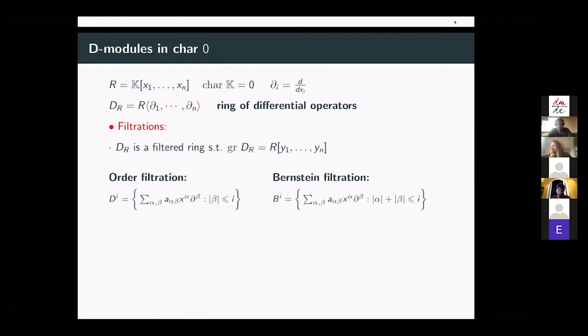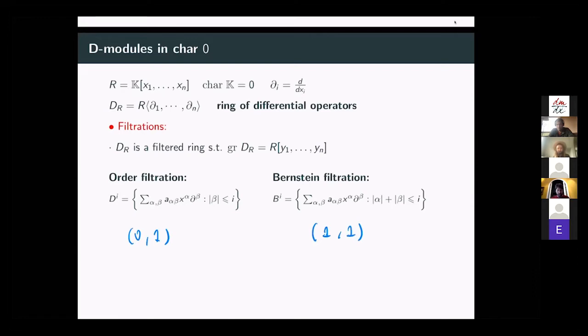So one of the first things that one learns in any D-module course is that the ring of differential operators is filtered, and the associated graded ring is a polynomial ring in 2n variables. But in this situation, we have two natural filtrations. The order filtration, that essentially is associated to the degrees 0, 1. So I mean the degree of the variables x_i is going to be 0, the degree of the partial derivatives is going to be 1, and here I am just using multi-graded notation. On the other hand, we have this Bernstein filtration. Oh, sorry, I'm saying the opposite, right? So the order filtration is 0, 1: the degree of the variable x is 0, and the degree of the partial derivatives is 1, and the Bernstein filtration is 1, 1.